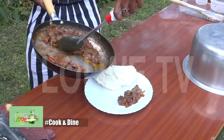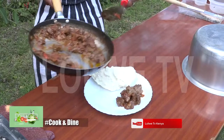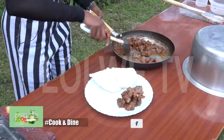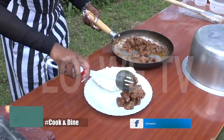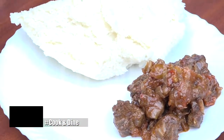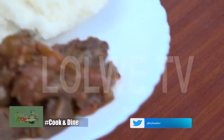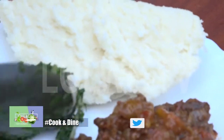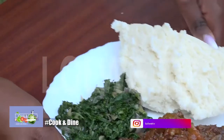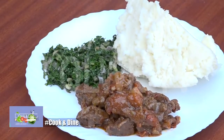Kama ujawai jaribu hii, una miss wewe, una miss sana. And of course we need ako kasupu supu. These are onions and all. We just put this back here. And of course we do our spinach nicely. And voila, there you have it. Ugali, nyama yako na spinach.